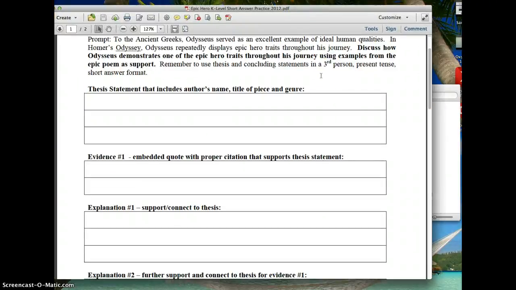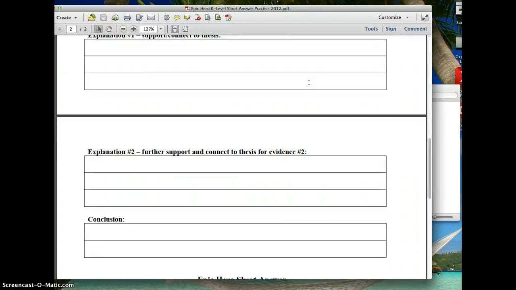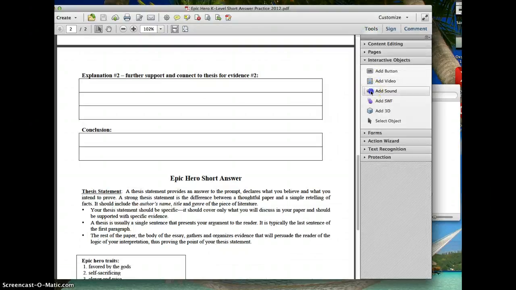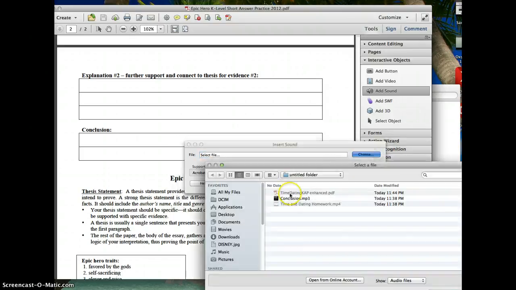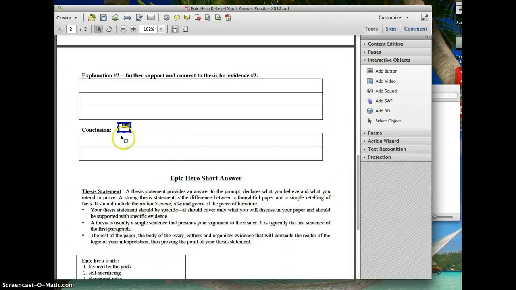So let's say our students were struggling with this topic. I would go down here, let's say to the conclusion. I'll add this part and I'll go back to my Tools button. I'm going to add sound this time. And I'm going to put the little symbol right here, because remember, this is a sound icon, so you don't want to have anything too big. So, we're going to go to conclusion. I'm going to click OK. And basically, whenever you click on it, it'll give you directions on how to do the conclusion.